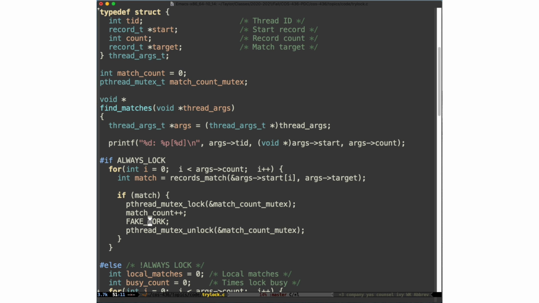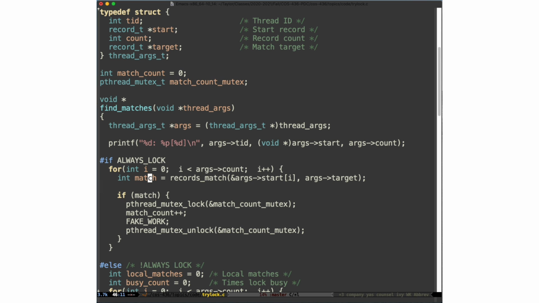I've found a record that I want to pay attention to. There's going to be some real work that goes on in that matched record, you know, summing up some statistics for sales data, or who knows what it is. But I just want to simulate some actual time spent doing application-specific stuff, in addition to the parallel overhead associated with doing this in multiple threads. And then once that's done, I'm going to unlock the mutex.